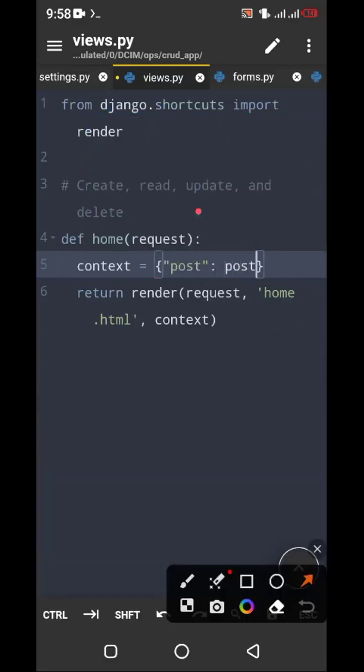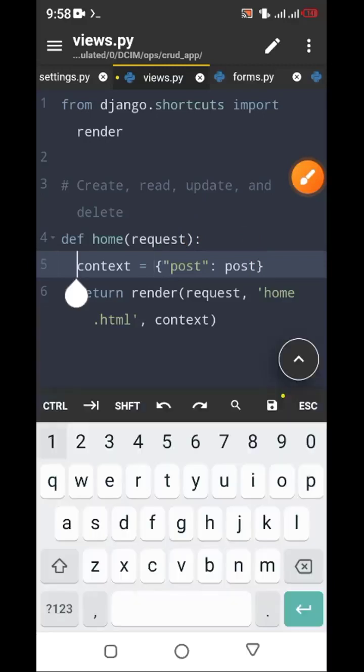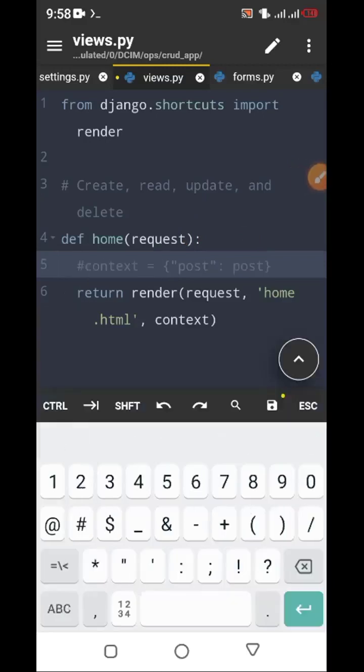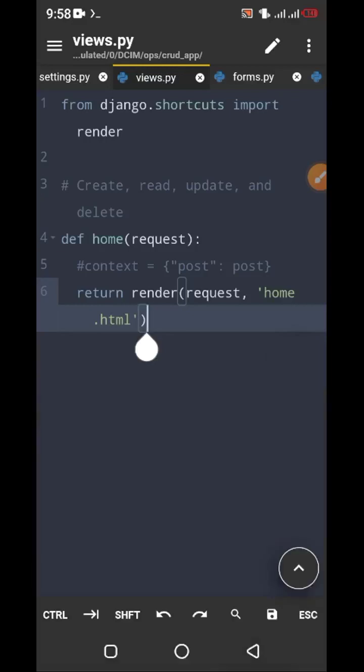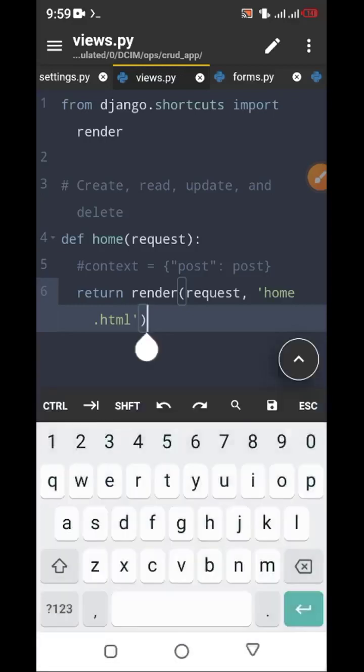This is the name you are giving to your key, and the value is your model, right? But right now I'm going to comment this one out. We're not going to need it in this home view, but we will need it in other views. Okay, so now we have a home view.